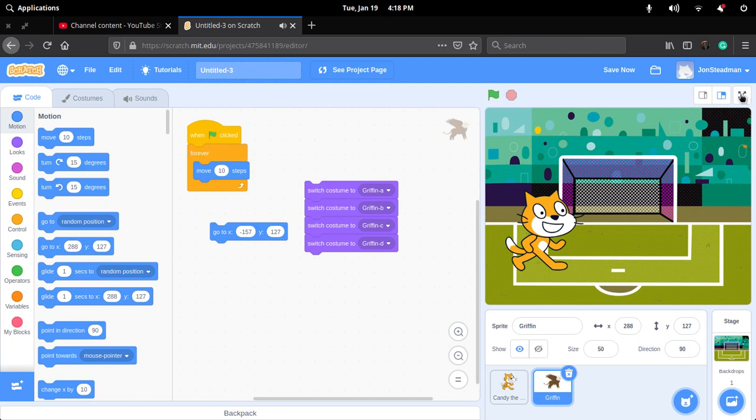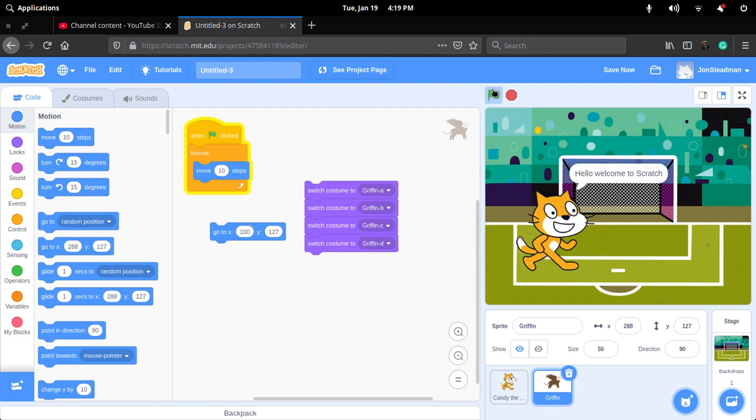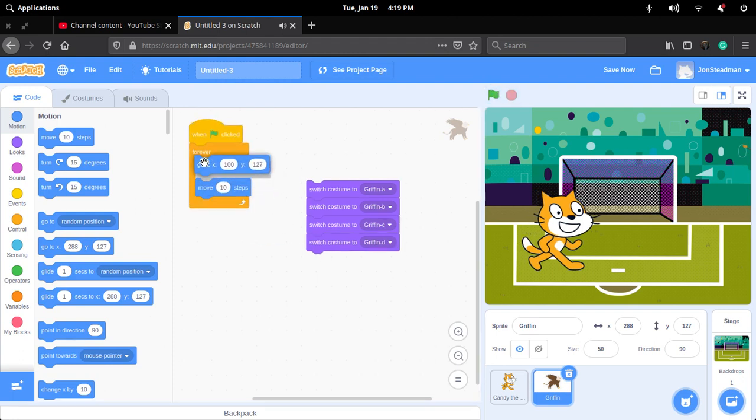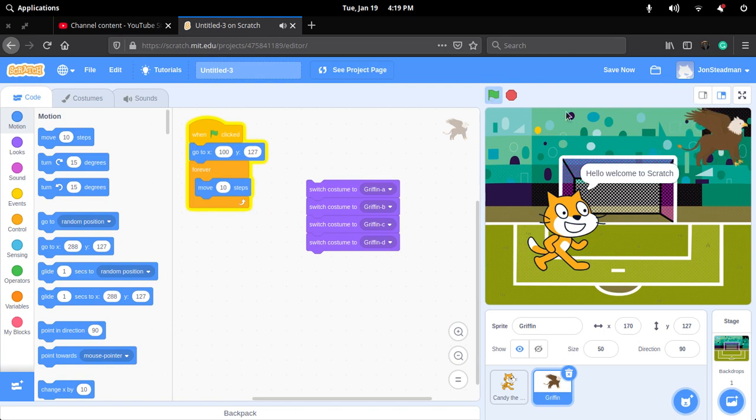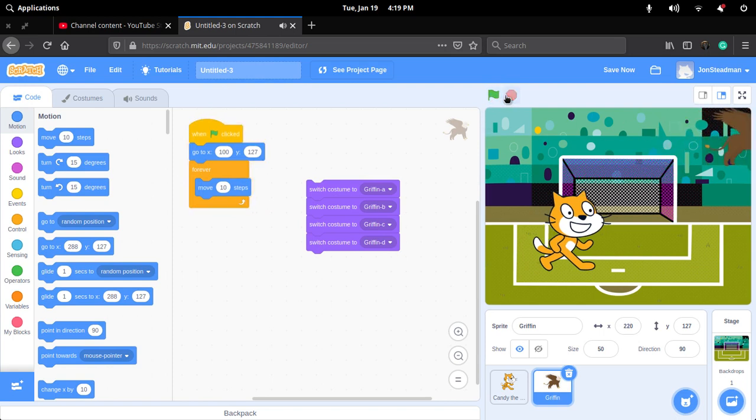We can also bring him back by pressing on this and changing this to maybe 100, as we did last time. Now if we press on this, no, maybe it was positive 100. Okay, so now we should see him returning. No, I forgot to do this. Right, now I'll put this into here. See guys, he did return.